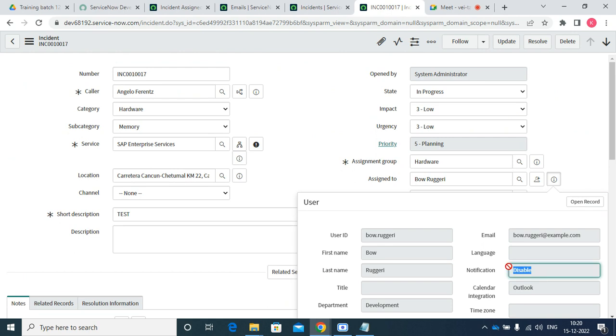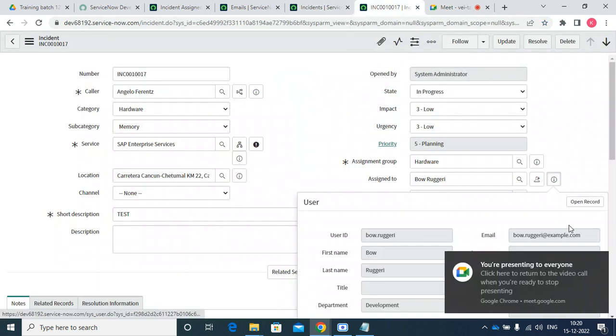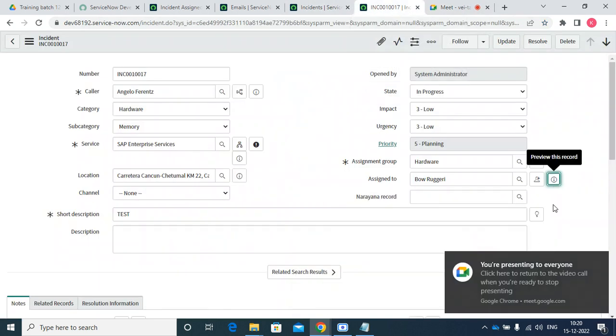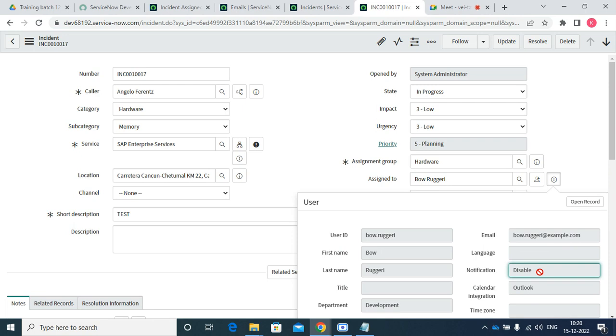That's the reason the email will not be sent to the user. You saw it, right? If you want the email to be sent, in his profile the notification has to always be enabled. See here, this is disabled. So the email will not be configured here.